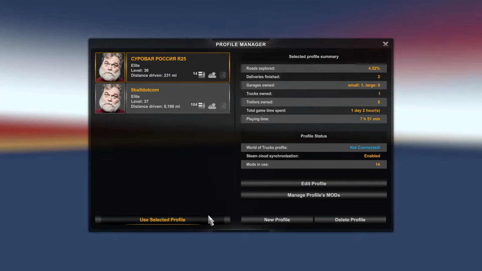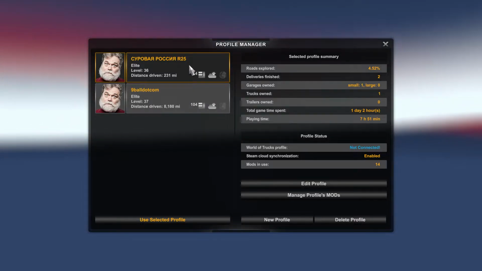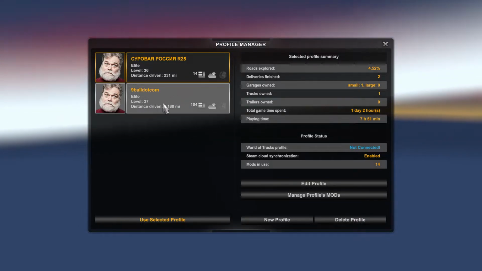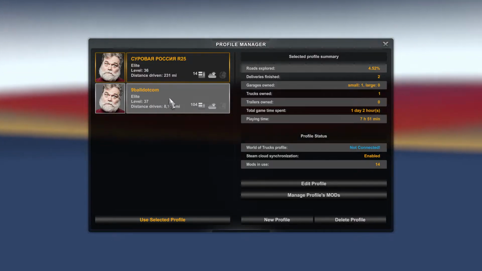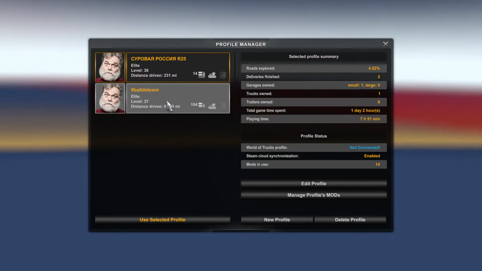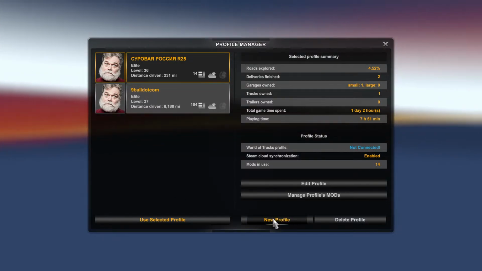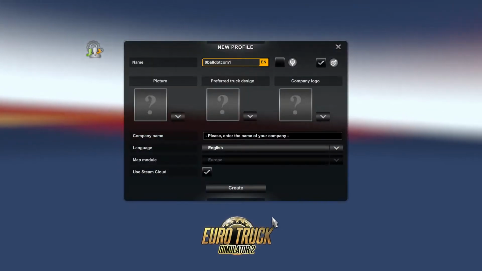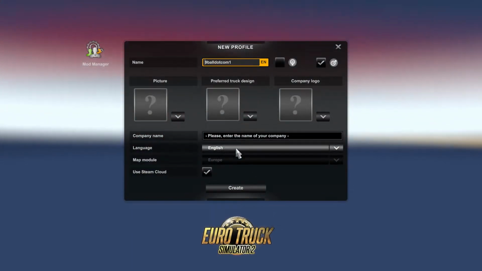Manage profiles. So I've got two profiles. This is a profile for version 1.46 because I've got a big map combo installed here, but we're ignoring that for the time being. What I'm going to do is hit create new profile. Now this is the important thing with a Harsh Russian map that you mustn't do.